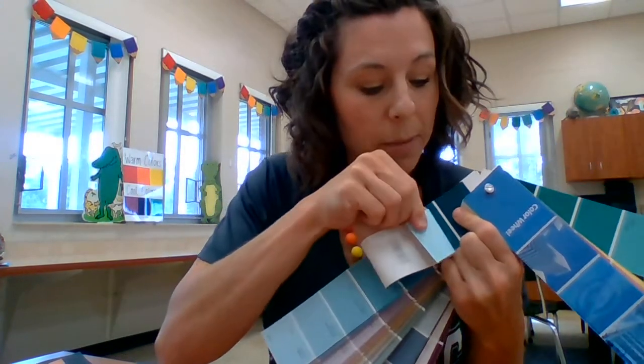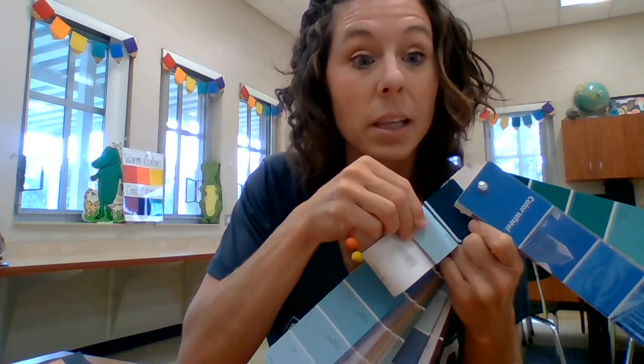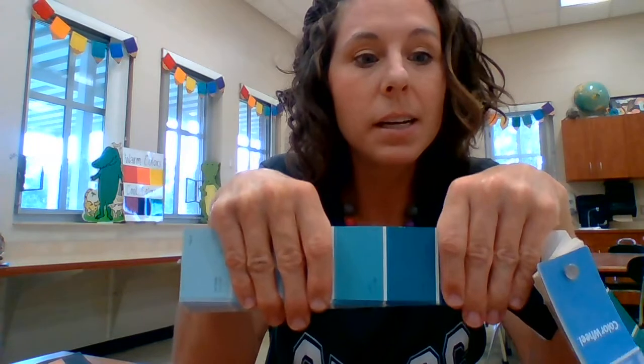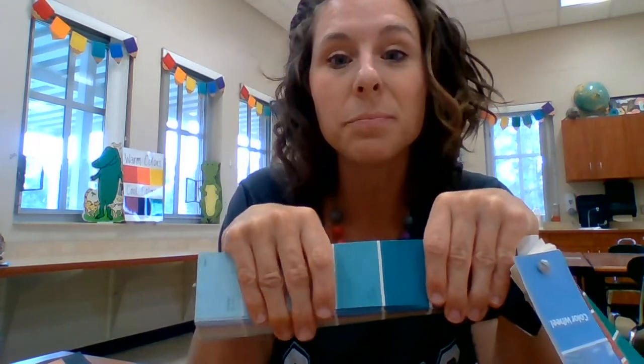If you put them right beside each other, you can see how dark to light they are. If you compare the two right in the middle, they're so close together they don't have a lot of contrast because they're so similar. Some people say value is one of the most important parts to a good painting because it can help create the illusion of depth or 3D by shadows — to make the painting look really accurate or realistic.